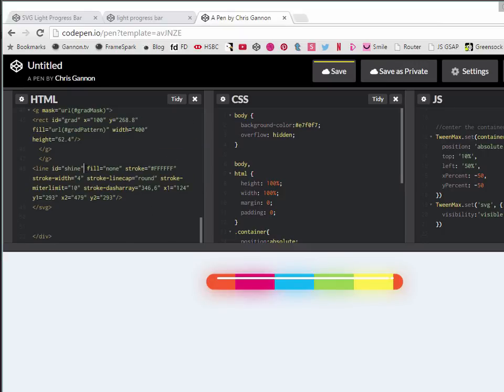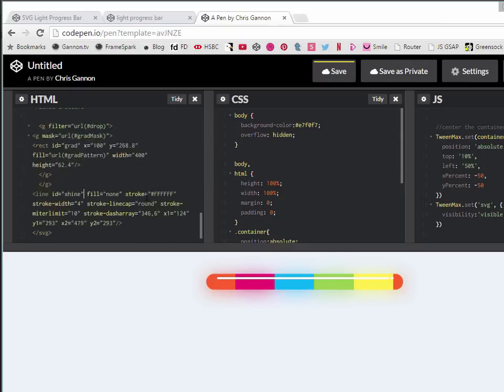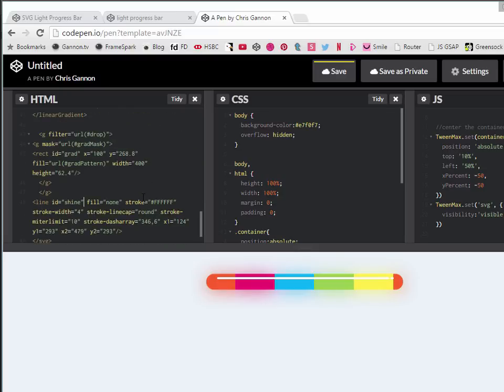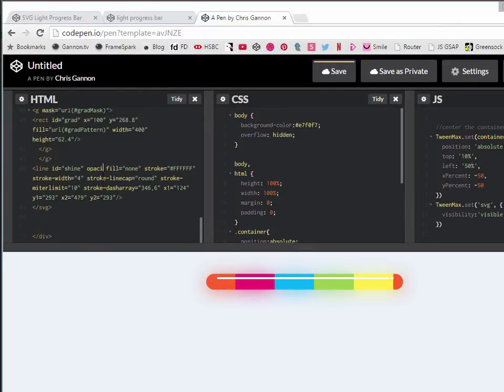Oh, okay. Hang on. So the shine. So that's that. I think that's all we need to do with that. The only other thing graphically is just set this shine. We'll set that to opacity equals, I think it's 0.3 or something like that, just to drop that down a little bit, 0.4, so that the shine on it is like the original, but do it to your taste.